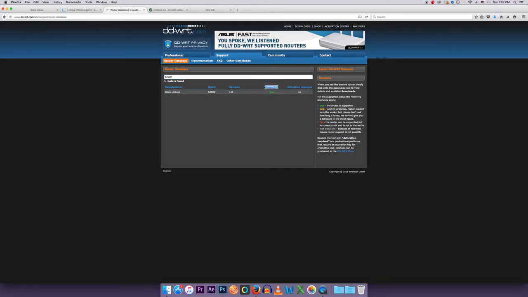whether it's supported. It's very important that if it doesn't say yes on this, you don't attempt this. You will brick your router, you will ruin it. And unfortunately, the manufacturers of the router won't help you there. They're not going to help you out. So make sure that it does say supported on it. That is very important. This can be done on many routers. You can also do this on a more expensive router and make it even better. So it really just depends on what your purpose is.